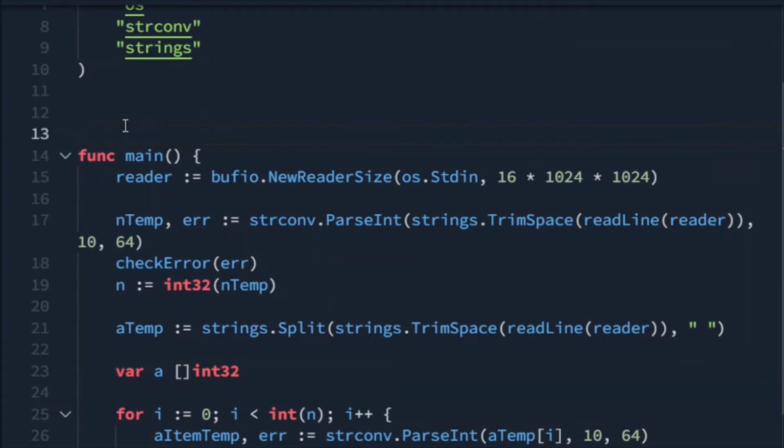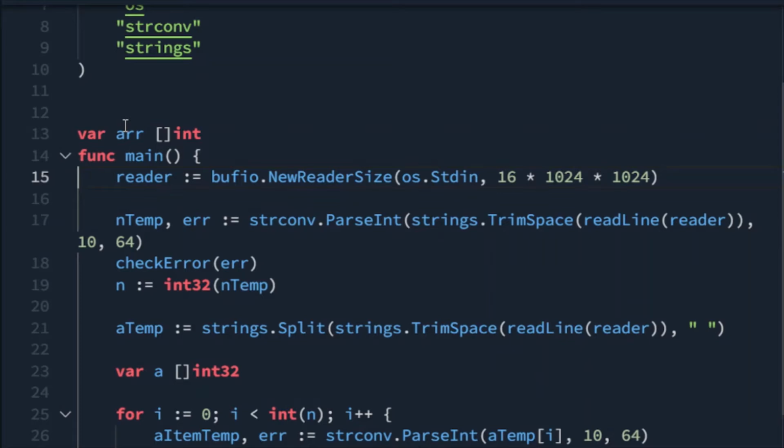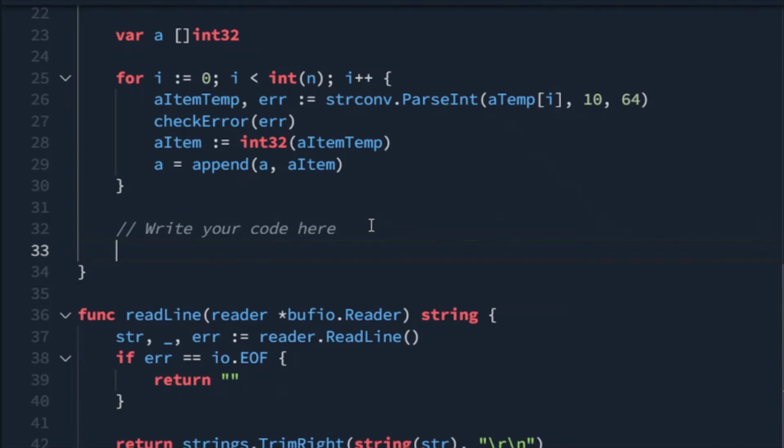First I will declare an array as a global variable, of type int. Once the array is declared, I'll go back here and write code.